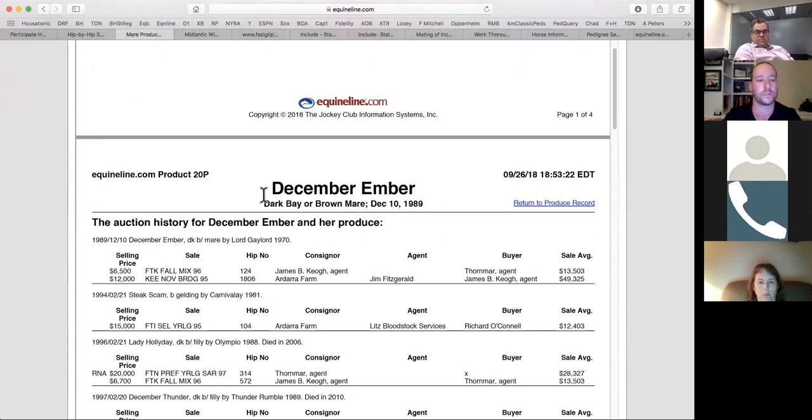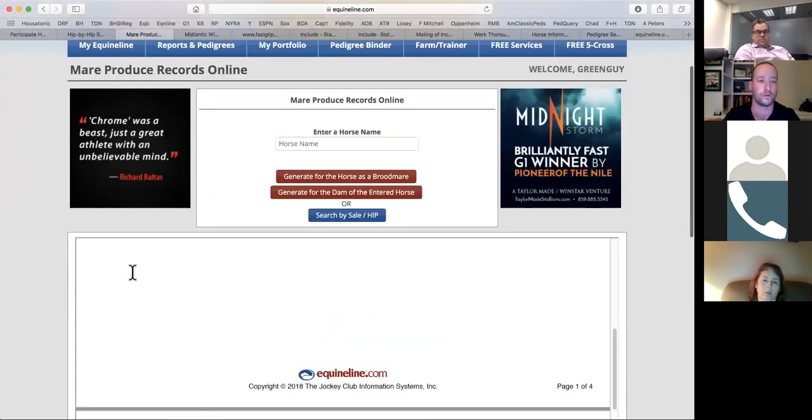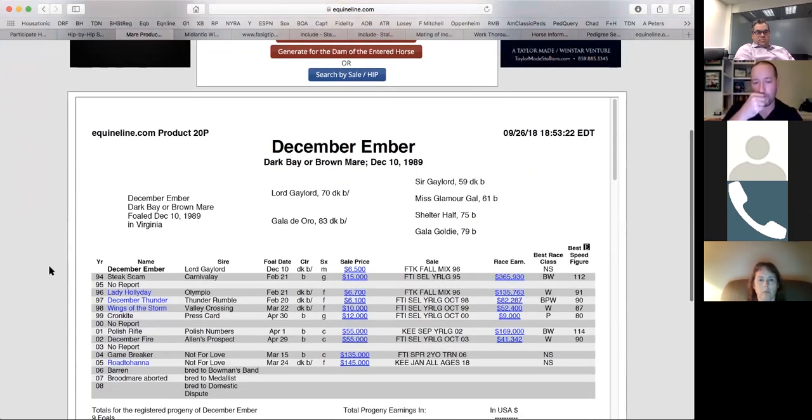This is always my first stop when I'm doing research for a horse. It's an easier way to find an auction, to go find a catalog page if that's what I want, but I find it more useful to just go back and search, enter them in the dams, the second dam, third dam, and the sisters. So the hyperlinks over here are for the fillies in the family. So you could search their produce records as well and get the same type of information for them as well.